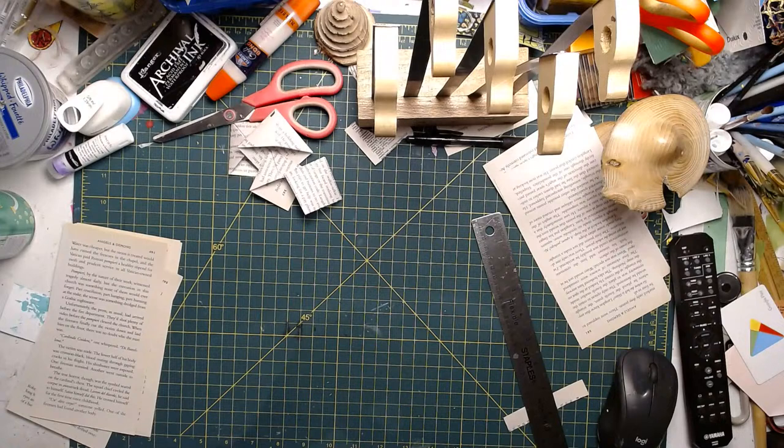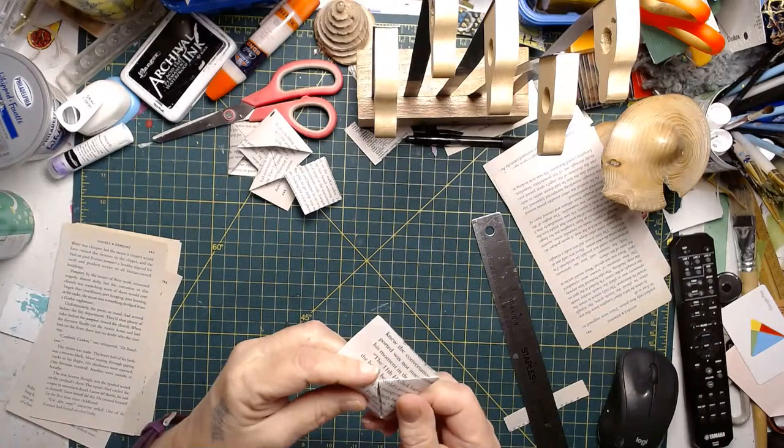No, these just all kind of tuck in tight. No glue. I mean, this side's a little bulky, but it's okay.